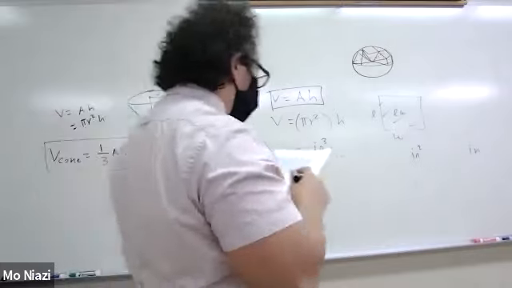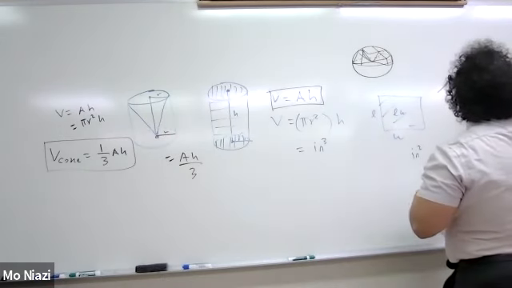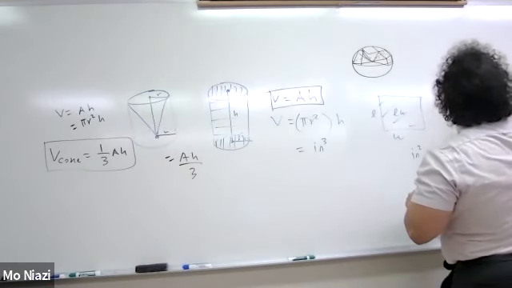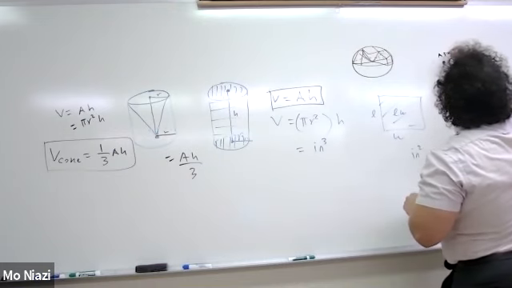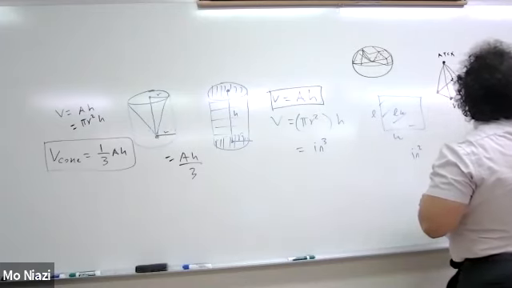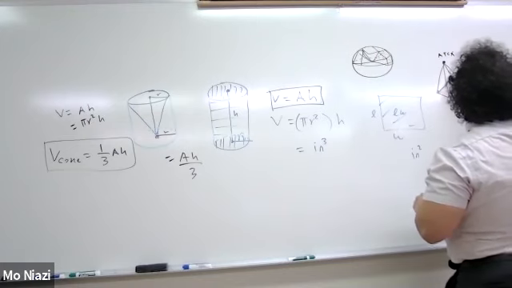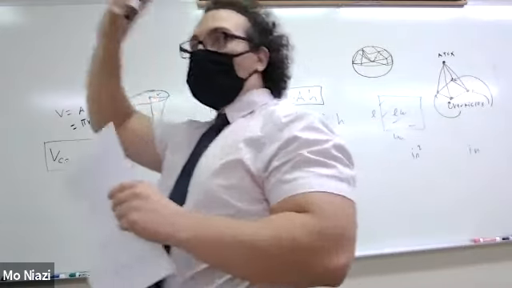Number of congruent pyramids with apexes at the center of the sphere, and that the vertices of the base of each pyramid touch the sphere. That's what I have there. These are the vertices. So here's our pyramid, right? This is called the apex. That's what they're referring to, apex. And these are the vertices. Right here, right there, and right there. So that's kind of how I've drawn it out.